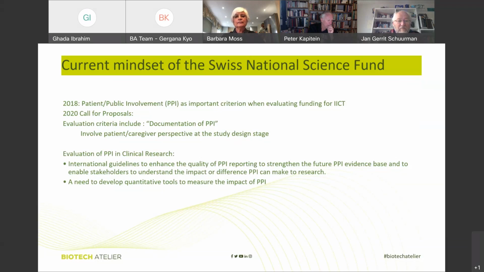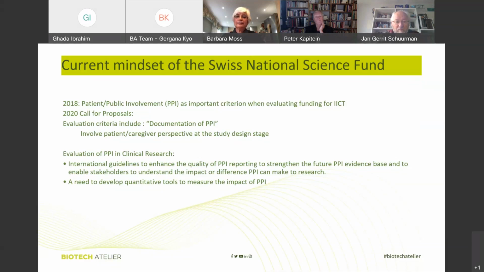And when we were talking earlier in the session with Charlene about checking a box, it is becoming increasingly not just a checkbox. It is very important to involve patient, caregiver, nursing staff, everybody whose perspective may influence the study design early on in the study design stage. And they actually were very clear to say that if this is not well represented, it will not go through.